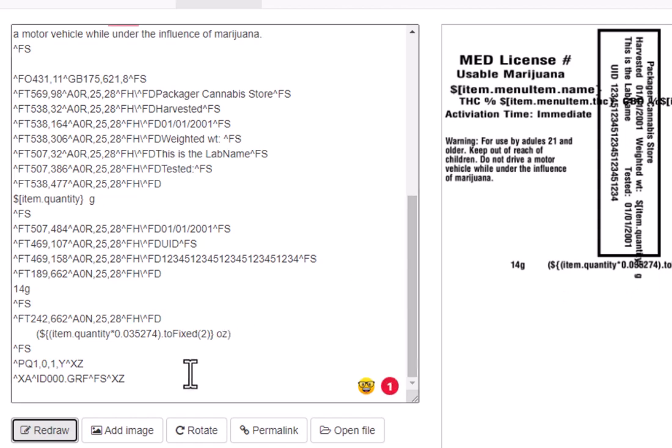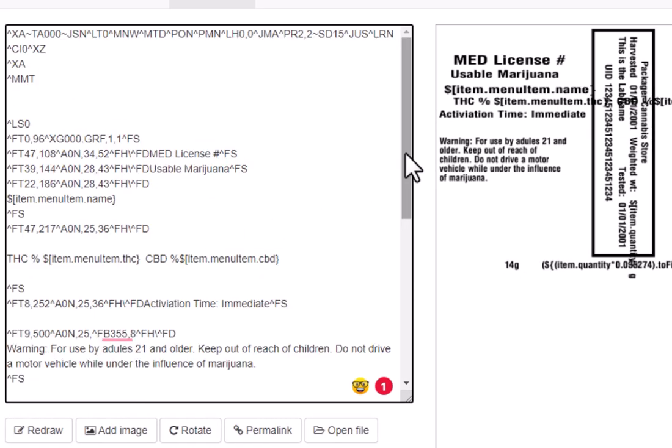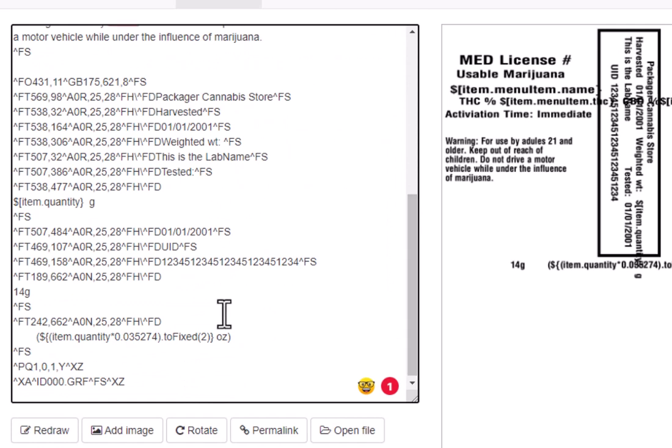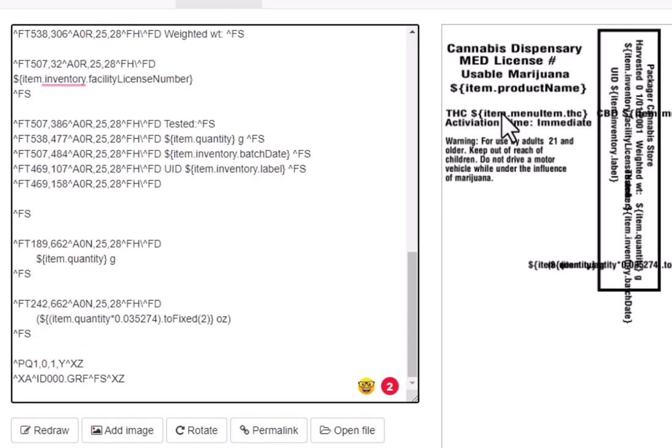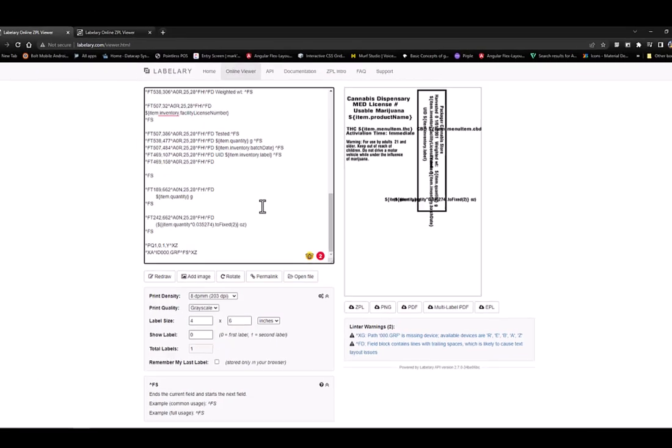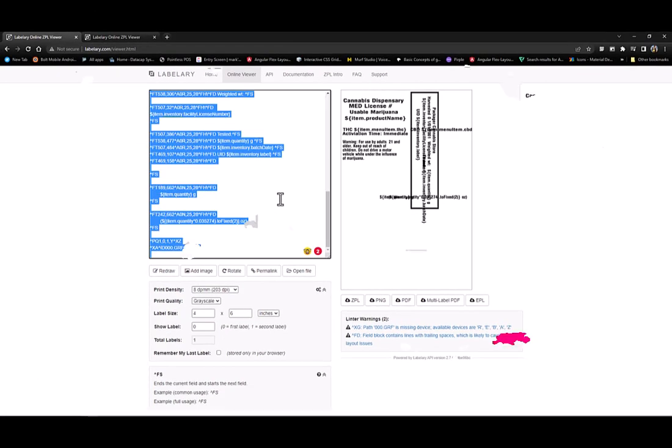It can be helpful to retain the original example text that you use so that you have something to compare to, because when you start looking at this, you're going to have a hard time reading what you intend it to be. So you want to make sure that you keep both a copy of this text and a copy of the example text as you move along. Once we're done, we'll have something like this, and it will have all the values in that we needed, the dates, the batch date, etc. Then we can copy this text over.